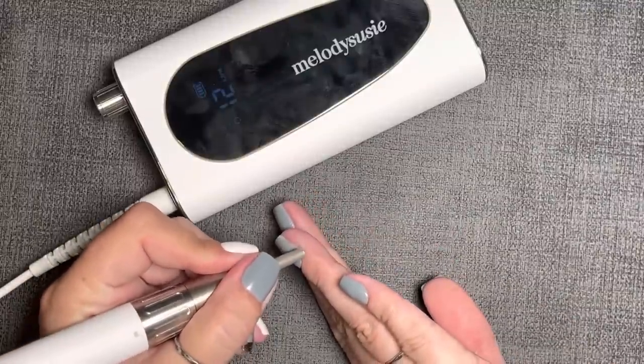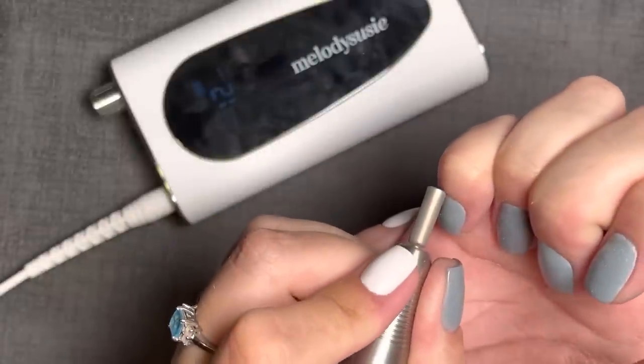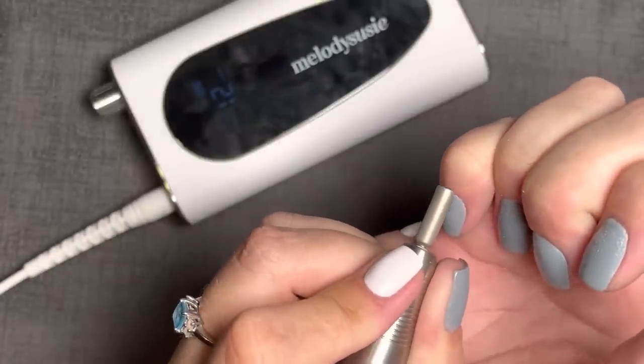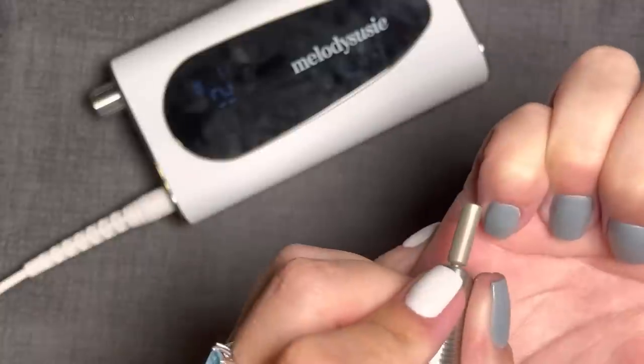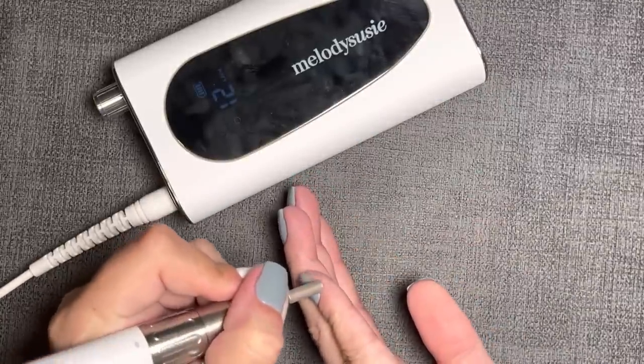I want to talk about bits for a hot second because so many people ask me all the time. This is a majority of what I get in my emails and my DMs, and a lot of what I see on my Facebook group feed: what bits do you use for what purpose? And that's a great question with not a great answer.